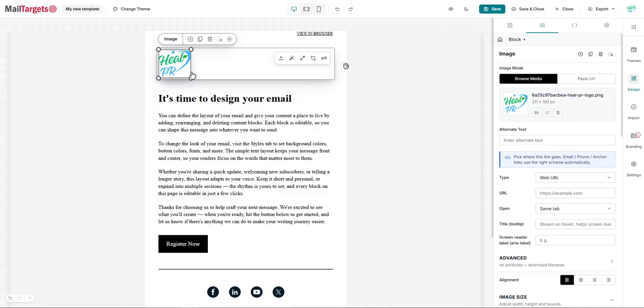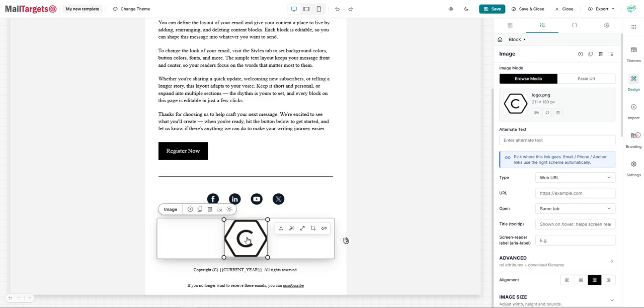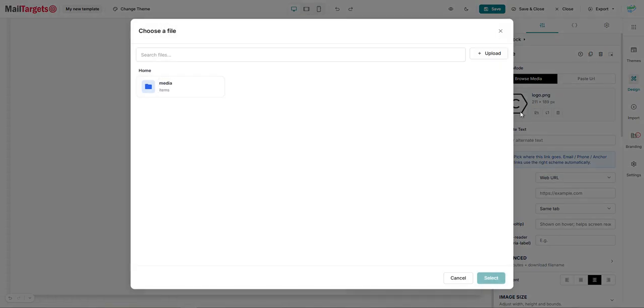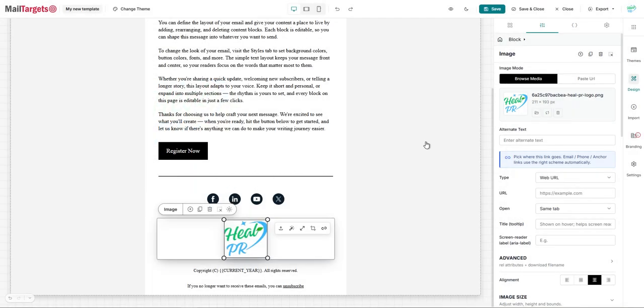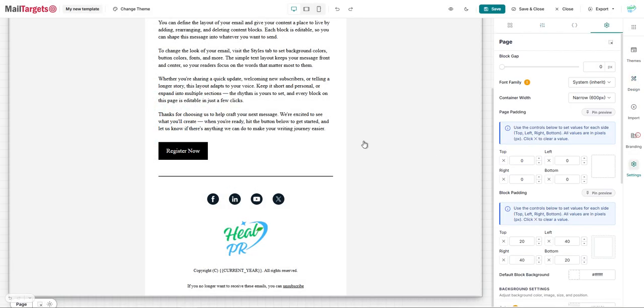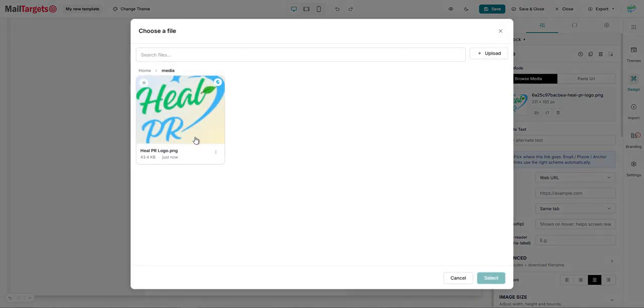We can either put this here at the top, or we can create a simple template where we can change the logo and put it there. So I'm going to view my assets and then all media items. I'm going to put a star on that, so you don't have to keep uploading your logo over and over again. This is your media basically, where you can actually see what is what.